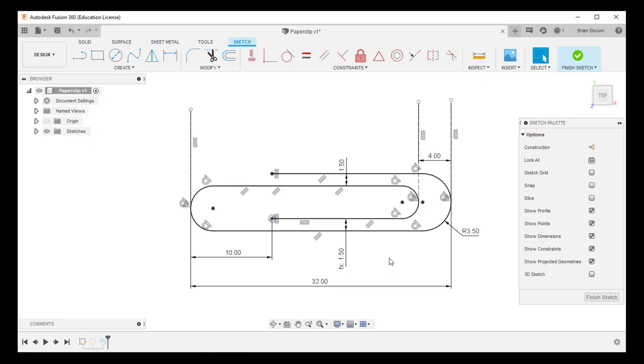The tricky thing about dimensions is Fusion does not like to dimension to the midpoint of this arc to this point. It doesn't like to hold that midpoint on the arc. So we actually have to draw these construction lines, and you can see it behind the dimension line. If I hover over this, you can see the blue dashed line behind it. They are providing us a lock that allows me to dimension between things. So that's actually the most complicated thing of this whole process.